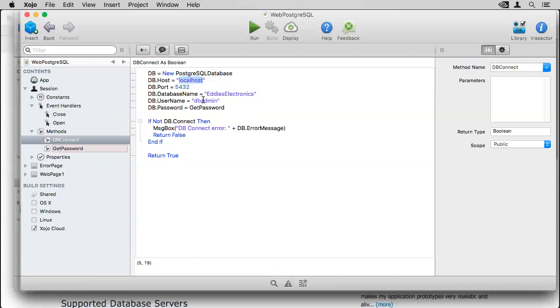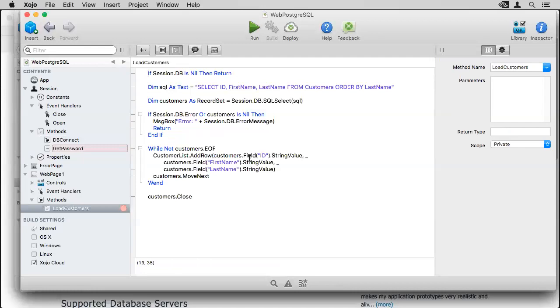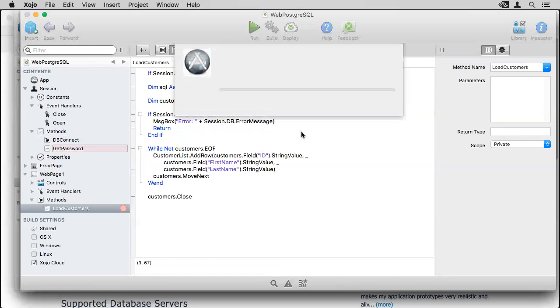And the important thing is you're creating a new connection by session. And as you can see, the loading code is exactly the same again. No real difference there. And as you saw when I ran that, it connected to the Postgres database that's on the server. I can try doing the deploy here.